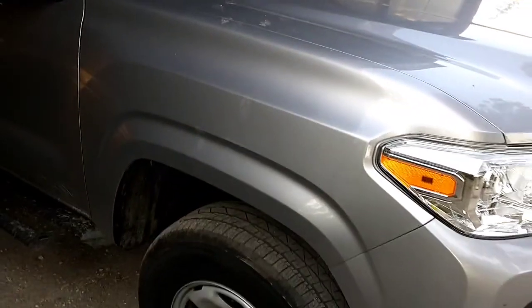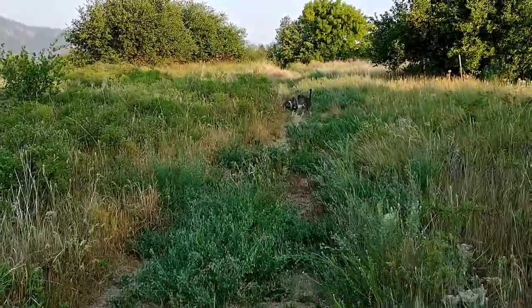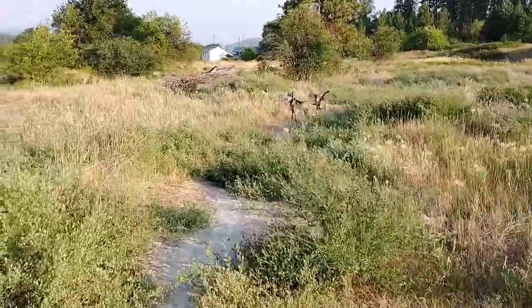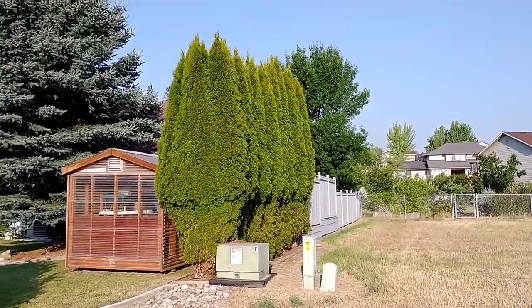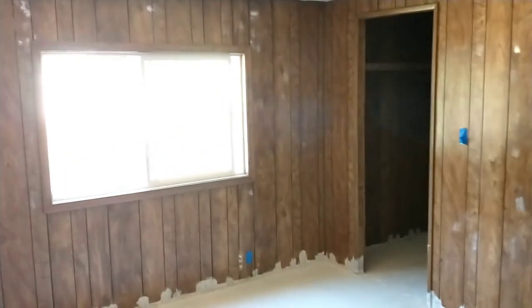Looks like the cat visited last night. Good dogs. So my brother and I were laughing about how all the Thujas look like butt plugs, but we think we've figured out the mystery: it's deer. Picked up his first day back, and my brother's last full day here. Oh, he's in his painting gear. He's gonna be priming in here.